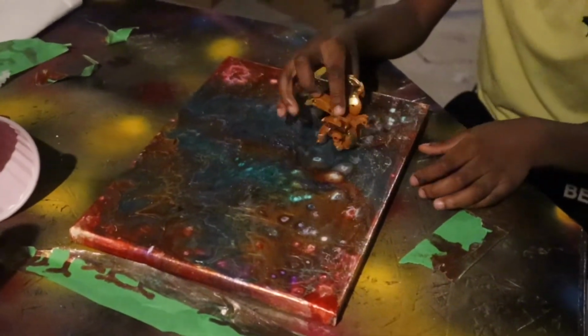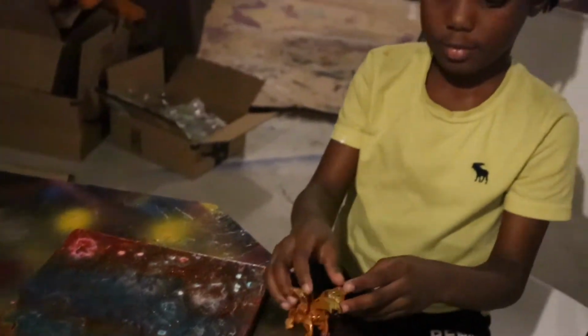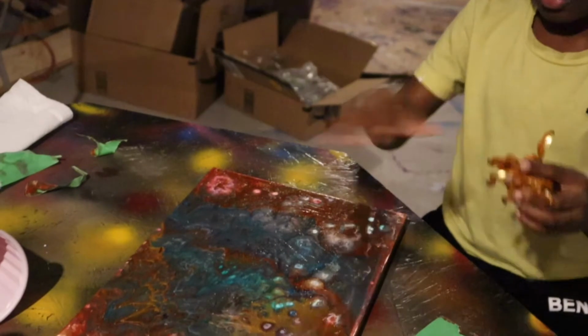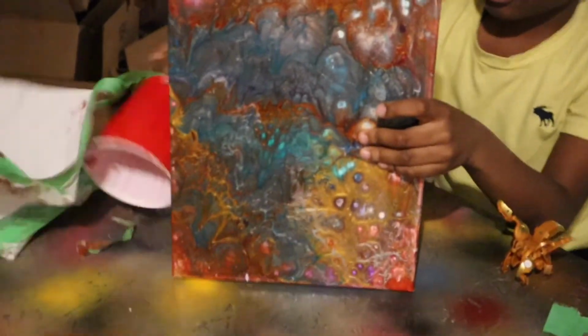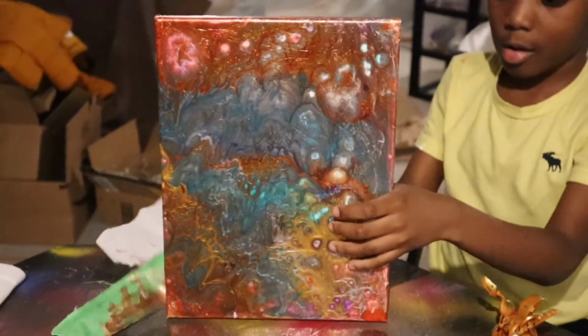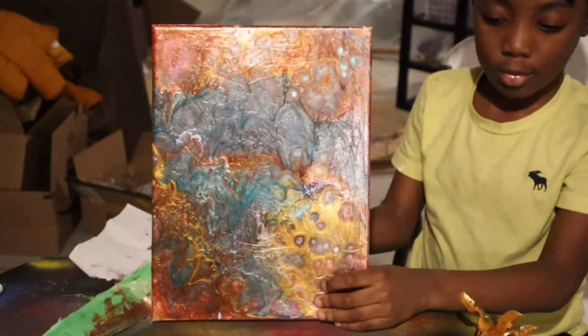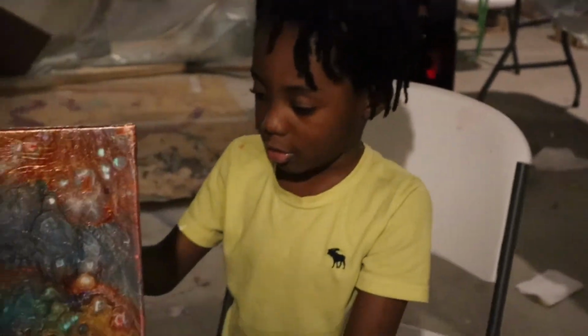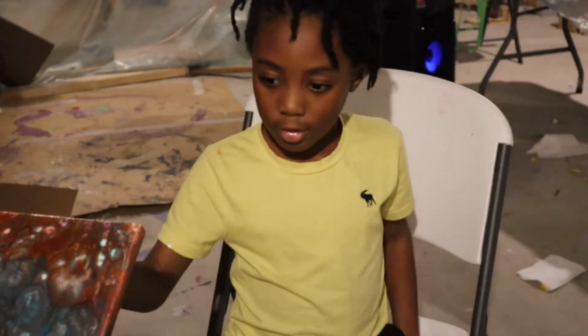Goldie, can you stand out? Are you gonna lift up the painting, Khai? Lift up? Yes, to show them. Okay. Oh, beautiful. Goldie, you help. Okay. Goldie. Is that all you wanted to show them, Khai?